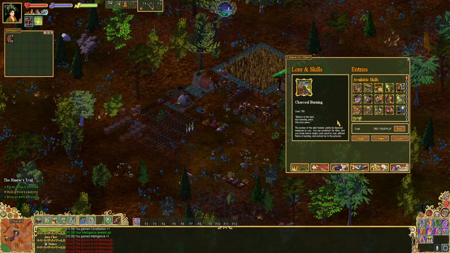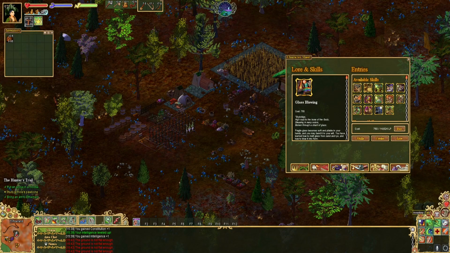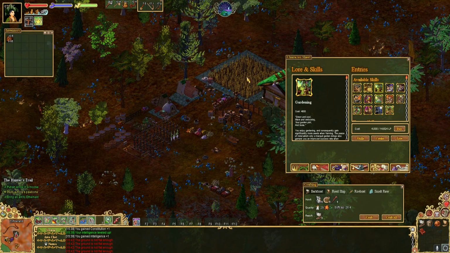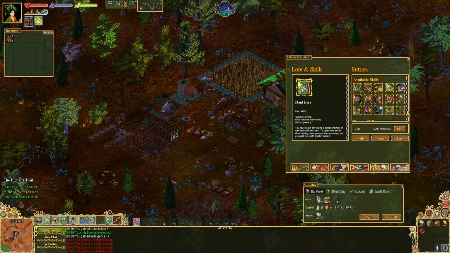I'm going to need charcoal burning, which includes boat building. Glass blowing is something I have my eyes on, because once my grapes grow, I'm going to want to make wine. Anyhoosers, since I have plants in the ground, and I'm going to need lots of wheat seeds for flour, I'm also going to pick up the gardening and plant lore stats, both of which boost my seed gains.